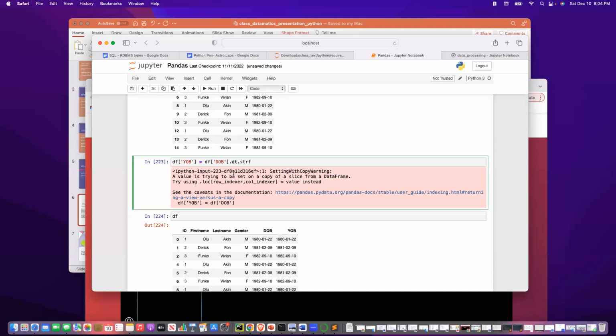But with the year, month, date, I believe we should go string to time. We want the year. So you remember our time string, percent Y for year. Okay, let's run this.